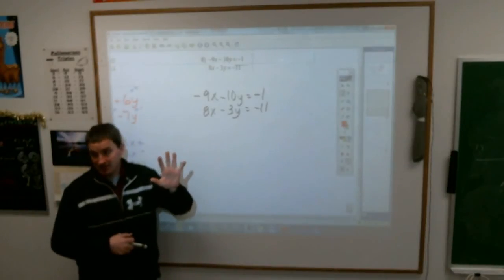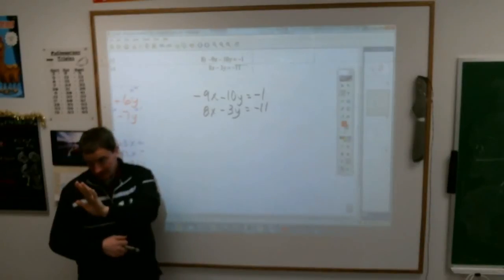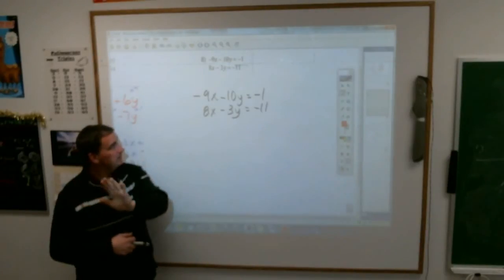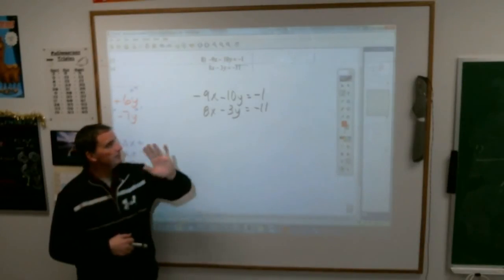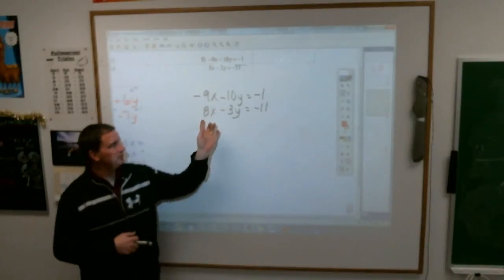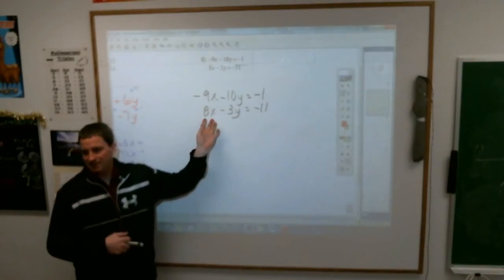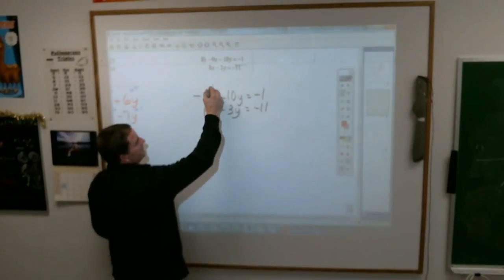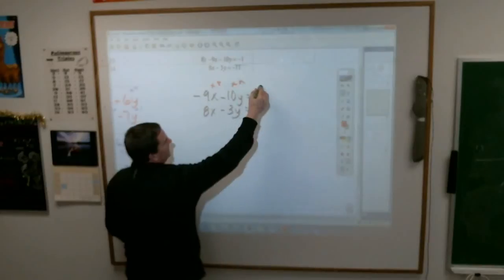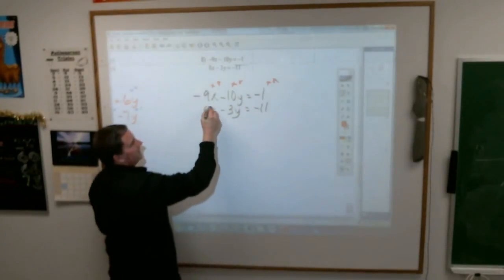So I did, I don't know, I did the whole top row times 8. Each one times 8. If you multiply this by 8, you get 72. This times 8 gives you 64. They're not the same. They're not opposites. No, then you do the bottom row by 9. Okay, good. You got somewhere. Times 8. Yes. I agree. I'll go with that. And the bottom times 9.